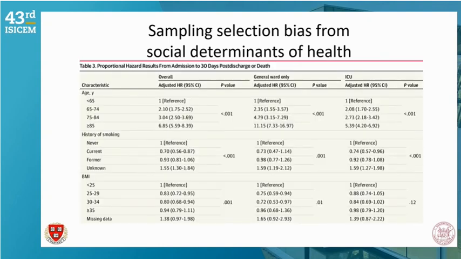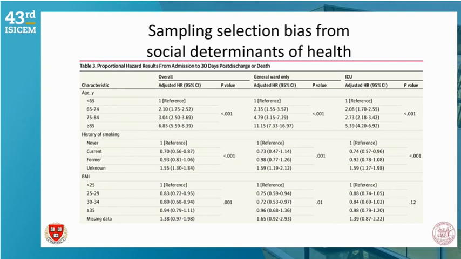And this is the main table of that study. If you look at the first third of the table, it makes sense. As the patient grows older, the risk of death goes higher. But if you look at the middle third of that table, it tells you that people who never smoked have a higher risk of death from COVID. And the last third of the table is also saying something very questionable, that people who are obese are more likely to survive after hospitalization from COVID. If you're not careful and you're building a model, the model will learn this and will use this as its rules for predicting whether you're going to survive or die from COVID.